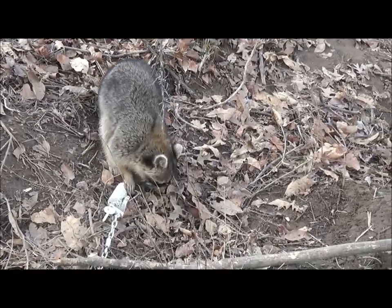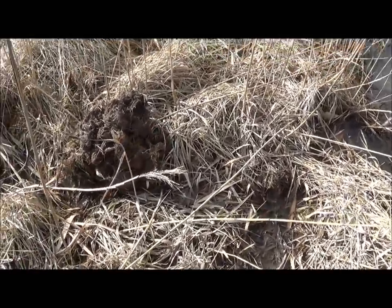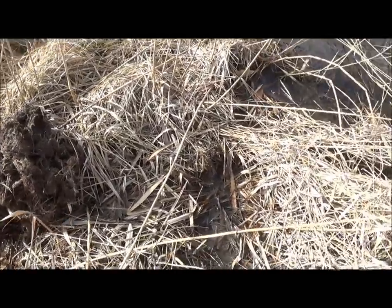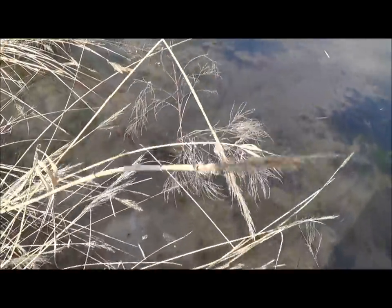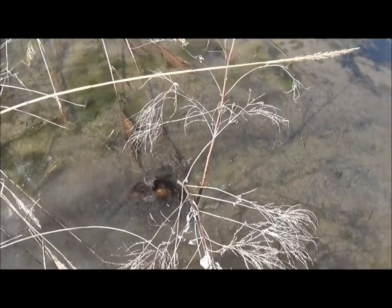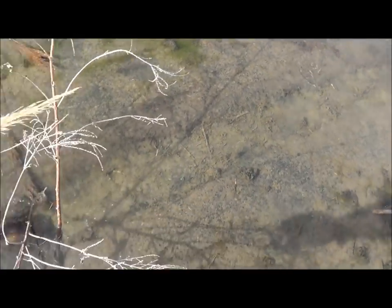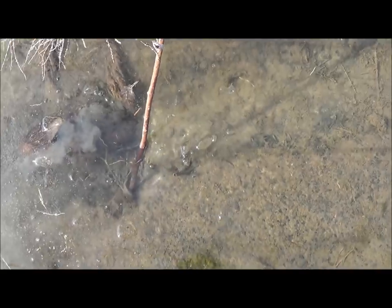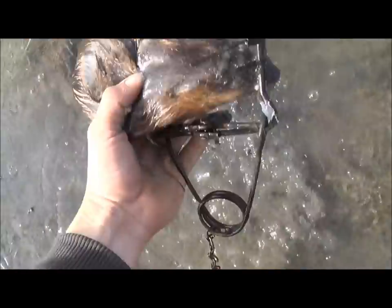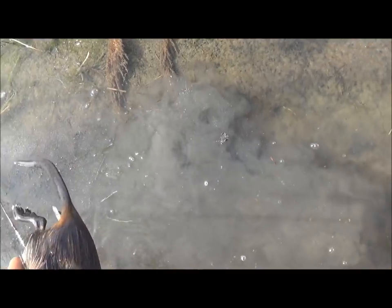In this little pond — acre and a half or so — there's a small muskrat push-up, not even as big as a five-gallon bucket. When the ice was on I could see air bubbles so I knew there were a couple of muskrats in here. You can see the trail where they've been coming in and out — I just stuck a conibear there. Got Mr. Muskrat. Not a very big one but a nice muskrat. Reset the trap and move on.